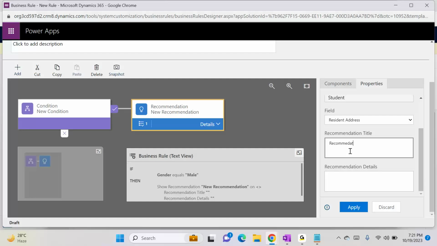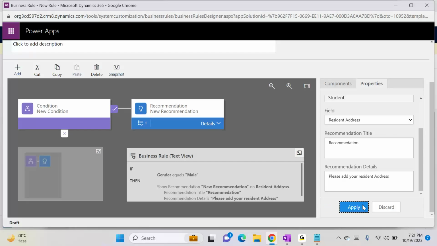recommendation. So here I will give please add your resident address. Okay, and the next step, we need to hide the city field.